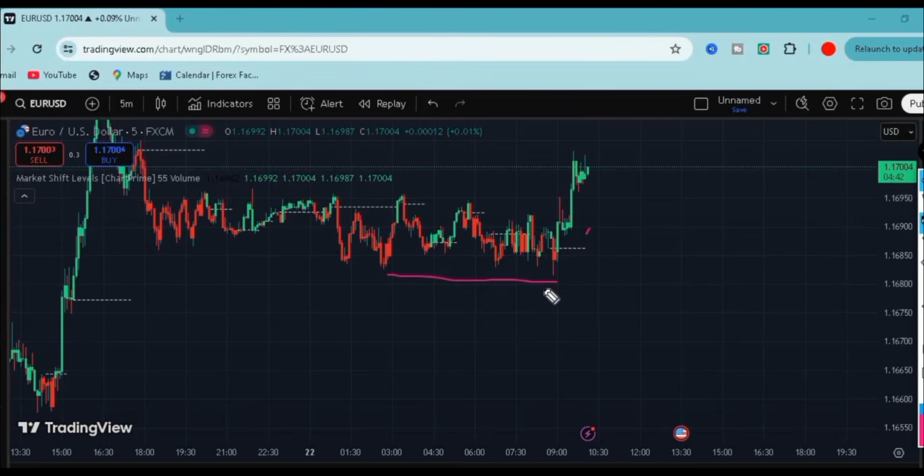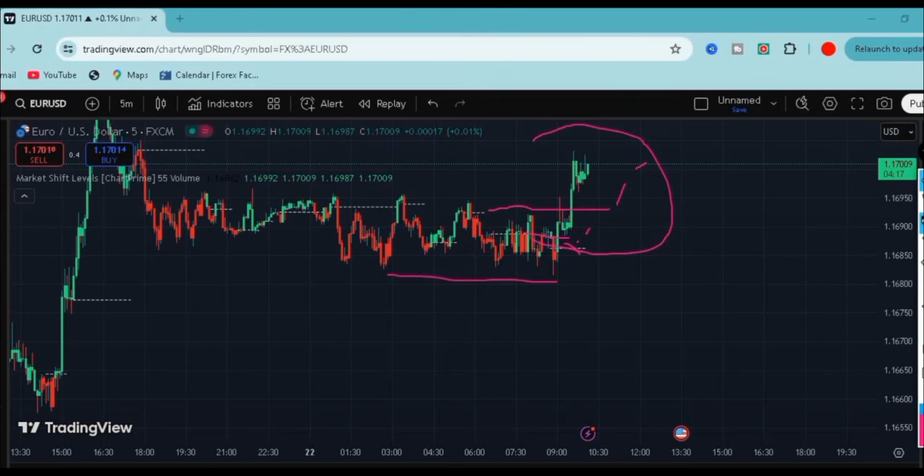So you cannot continue executing trades as you see candlesticks being rejected and closing above. When you see it breaking up this level over here, you extend this one because as well it becomes a level that you're supposed to watch the market from. When you see it breaking and closing above this one right here, you execute your buy order. And as you can see, guys, that is basically what is happening right here.